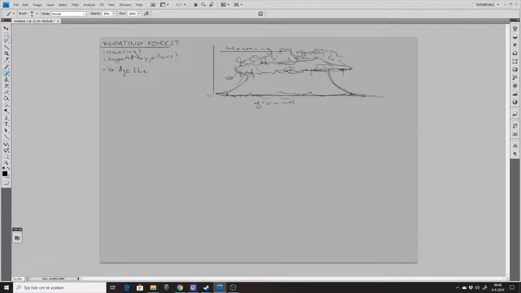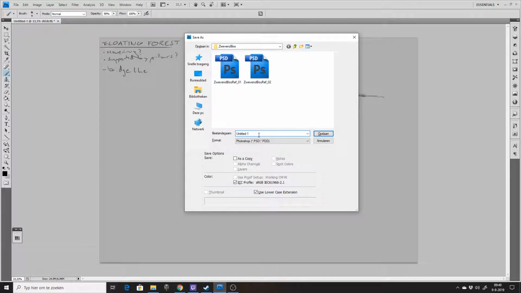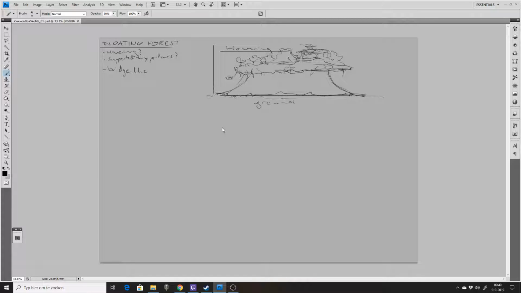housing or whatever. We have an ID for the species or the race or whatever you want to call it that lives in the forest. It's not a human race. We're gonna call it the Dutch name. So even boss sketch number 1. But the idea is that the people don't really live in houses there, but that's another story. So that's the hovering type thing, and let's support it.